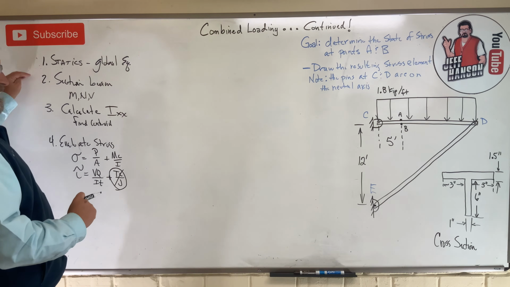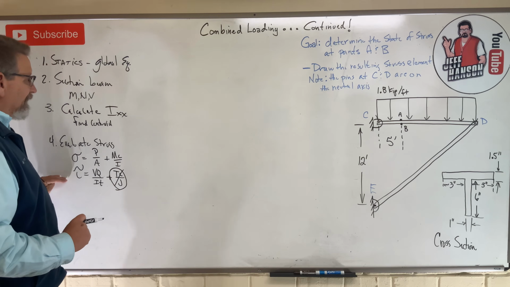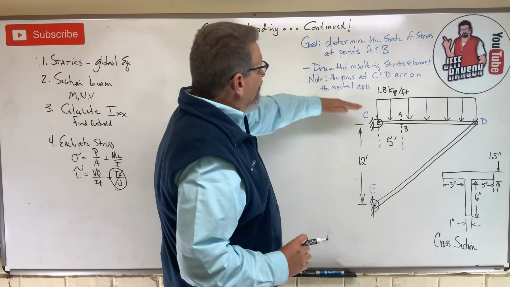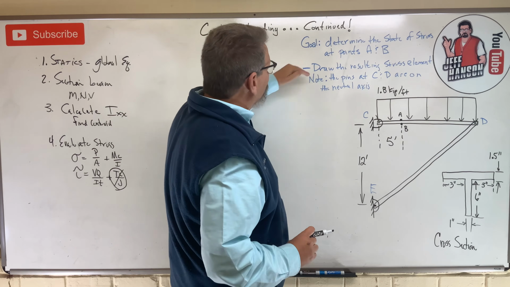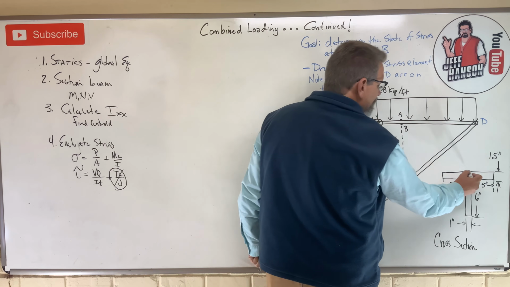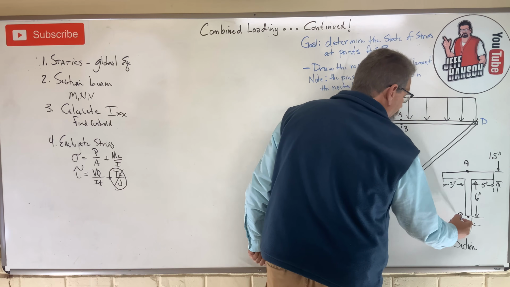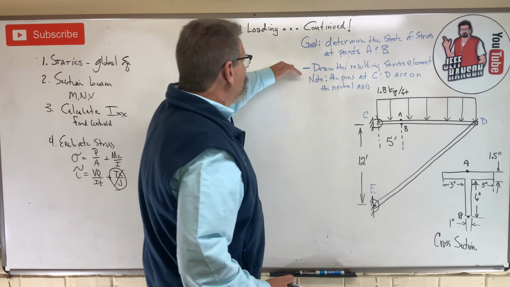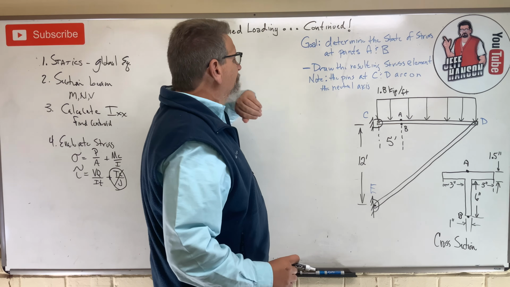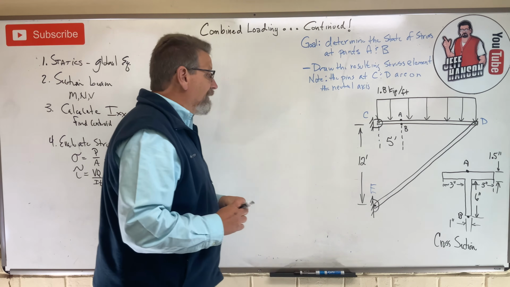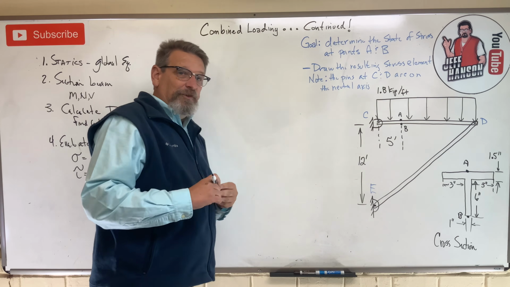So that's kind of my attack strategy, because what they asked me to do is find the state of stress at A and B, A being on top, B being on bottom, right? So if I look at this cross section, A is like up here, and B is way down there, okay? Draw the stress elements, and note that these pins here are on the neutral axis of the beam, okay? So let's just start off with the statics.